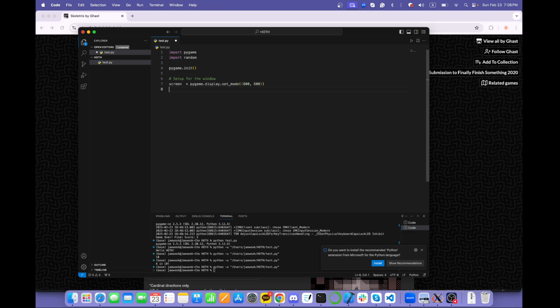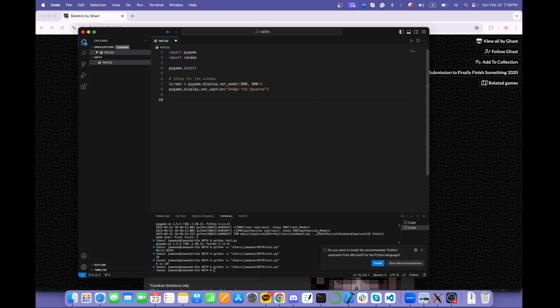We might also want to decide the name of the game window, so we can do that by pygame.display.set_caption, and I'm going to make a game called Dodge the Squares. Awesome.